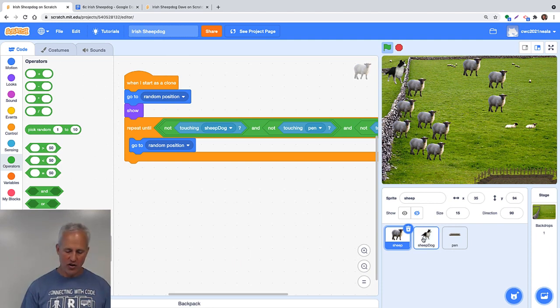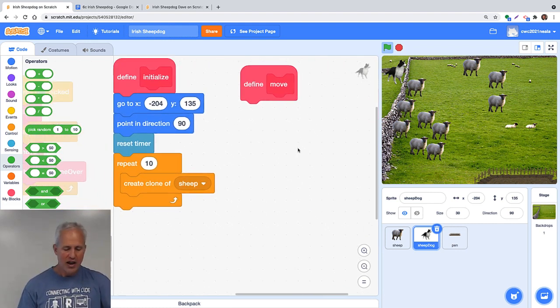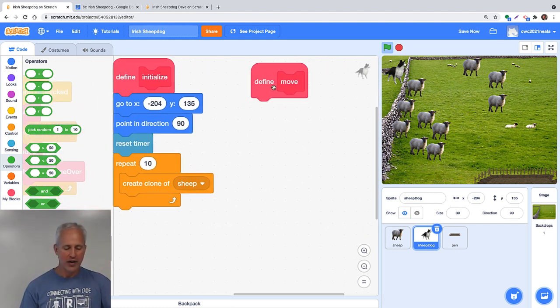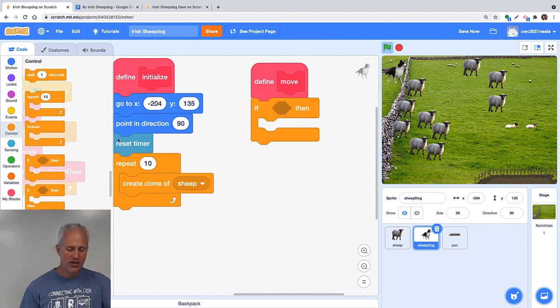So I'm going to go back to the dog's code. So the dog's initialize is in pretty good shape. I'm okay with what's going on there. Now I'm going to go over to the dog's move area. The dog's move area is going to move using 4 different keys: up, down, left, and right.